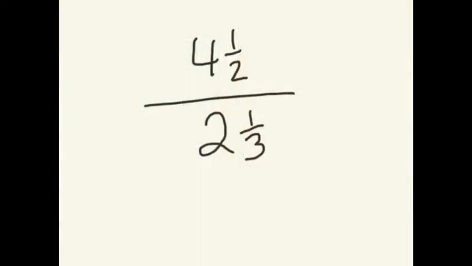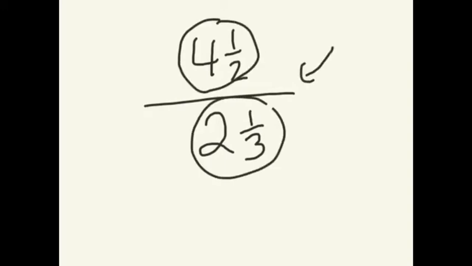It's a really ugly looking division problem. Ladies and gentlemen, this is called a complex fraction. We know it's a complex fraction because it's a fraction bar, and another fraction. So basically it's a fraction divided by a fraction, but it's in the form where you have a division bar. Fine. It just looks crazy. I'm going to rewrite it so it doesn't look so crazy, so it looks like the other 3 problems that we've done.